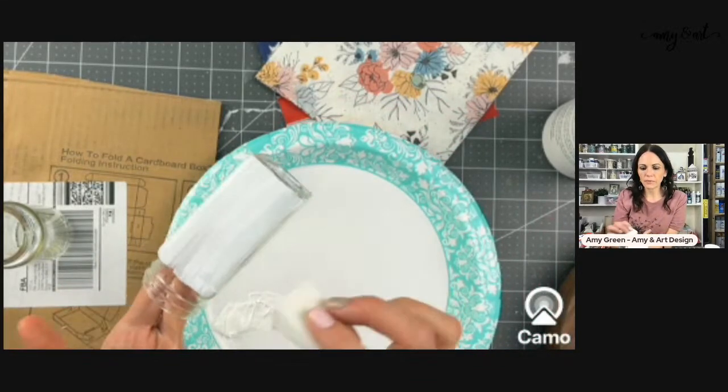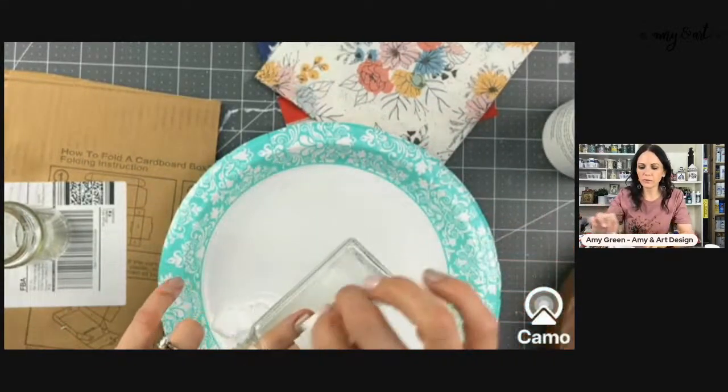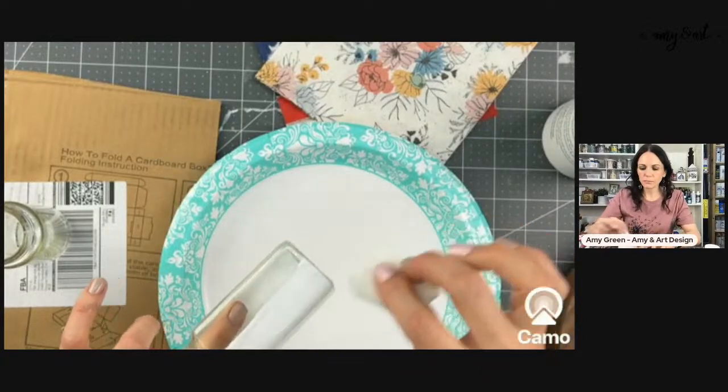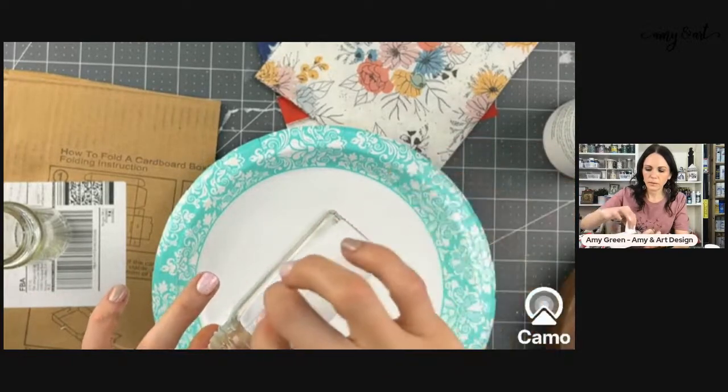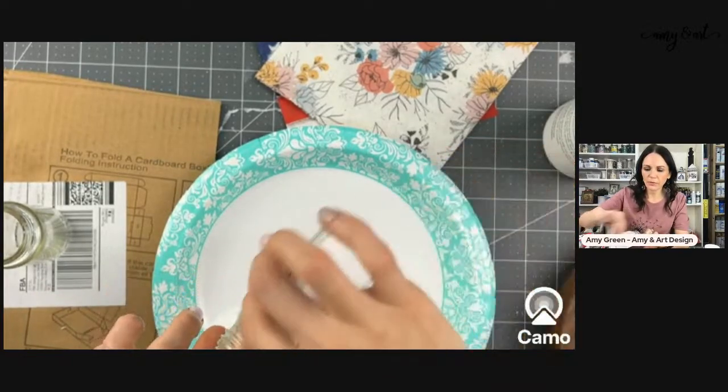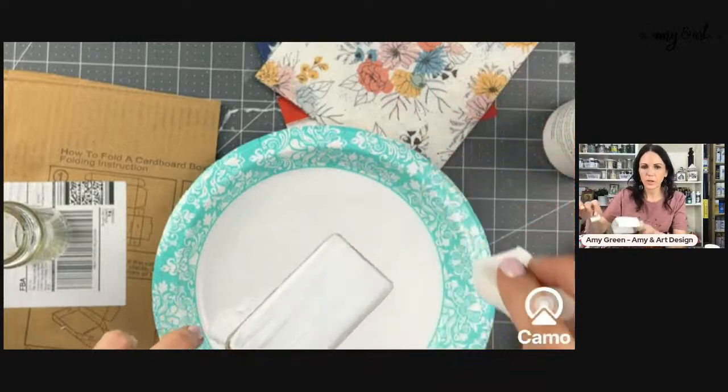Oh, Juanita just gave a great tip. She said, if anyone is a Young Living member, lemon oil is great to get the sticky stuff off. And that is true. Okay.